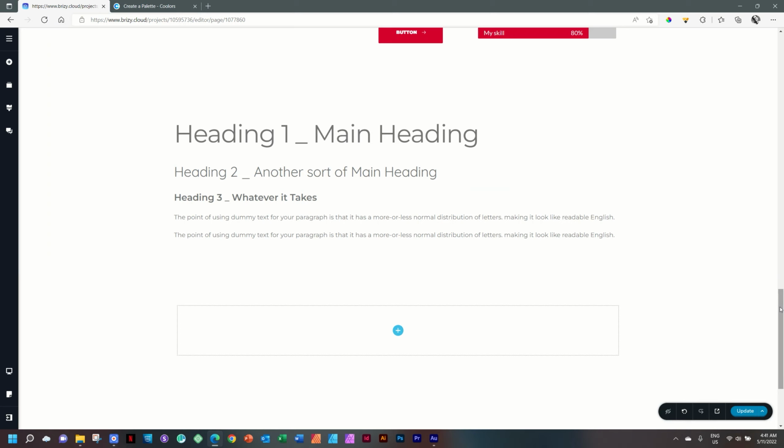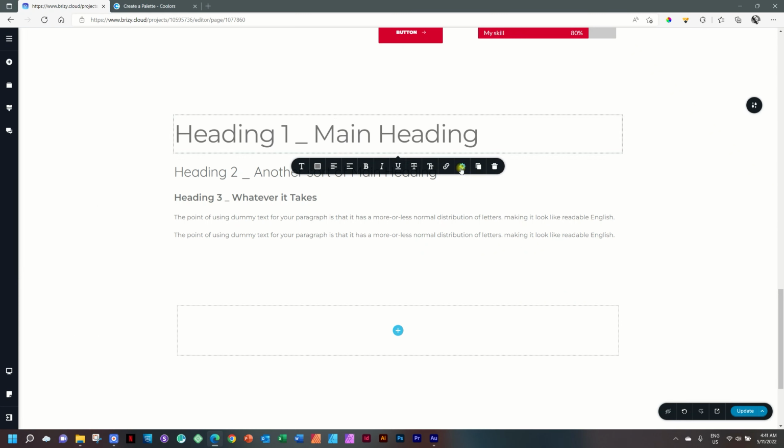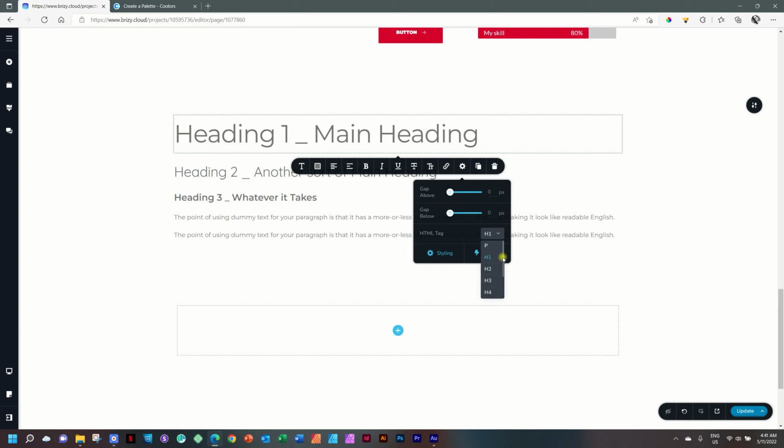One last thing I want to mention, if you understand what HTML tags are. This over here is styling. It's got nothing to do with HTML tags. In the world of WordPress and many other builders and SEO, when we see heading 1 or H1, we think of an HTML tag. That is not the case in Brizy. This is completely independent from your HTML tag. In Brizy, you can set the HTML tag by clicking on the text and going to settings here with the cog, and you will see HTML tag. And from here, you will set it.